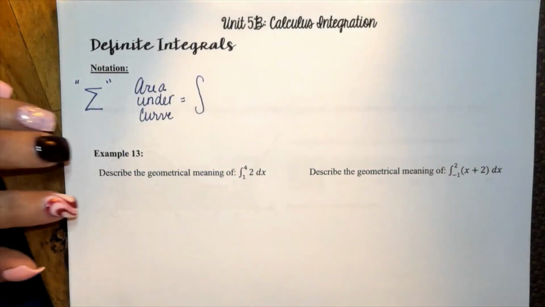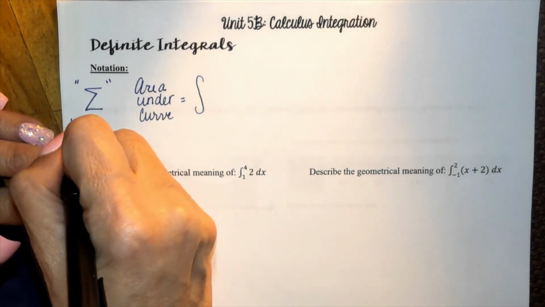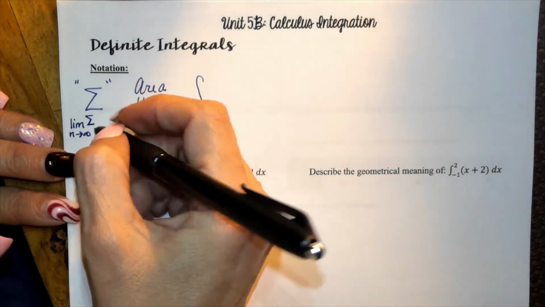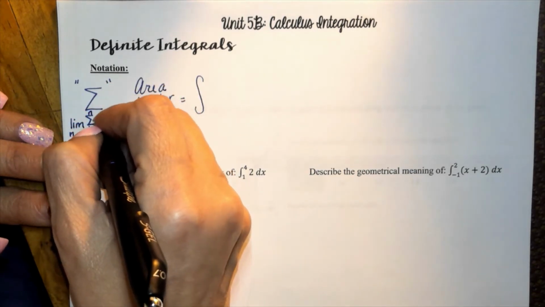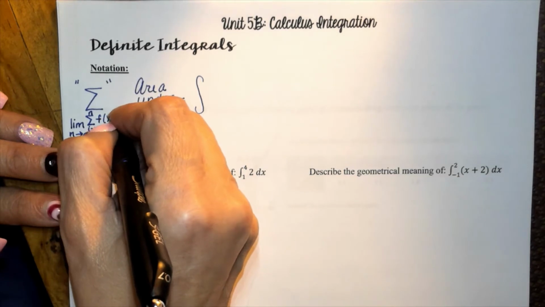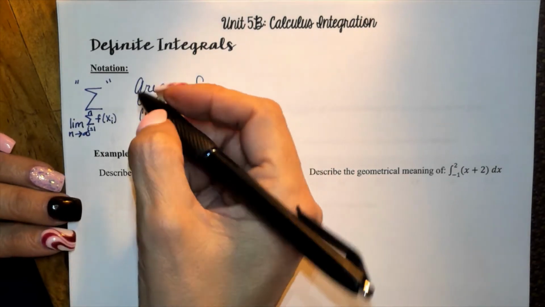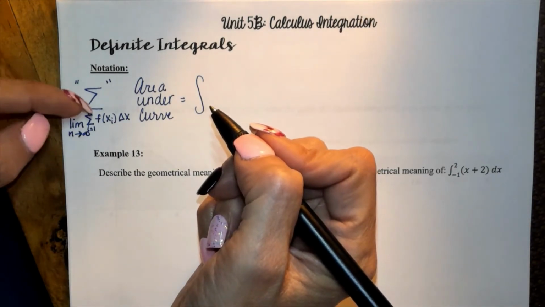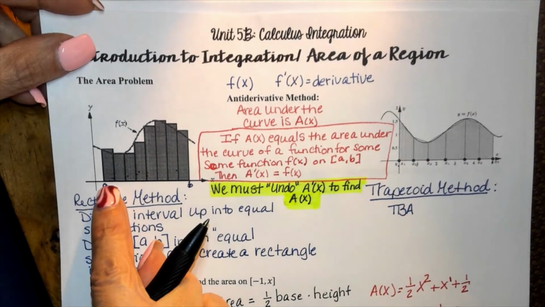Here's how you would write that. And if you take calculus in college, you're going to see it written this way. The limit as n approaches infinity of the sum, from i equals 1 to n, of f of x sub i. That just means we're going to take f of 1, f of 2, f of 3, f of 4. We're just going to sum these up as we go, times delta x, the change in x. Okay, it's the limit of the sum, and delta x is that interval. Remember it said divide up into equal subsections. That delta x represents the equal subsections as you're going on.